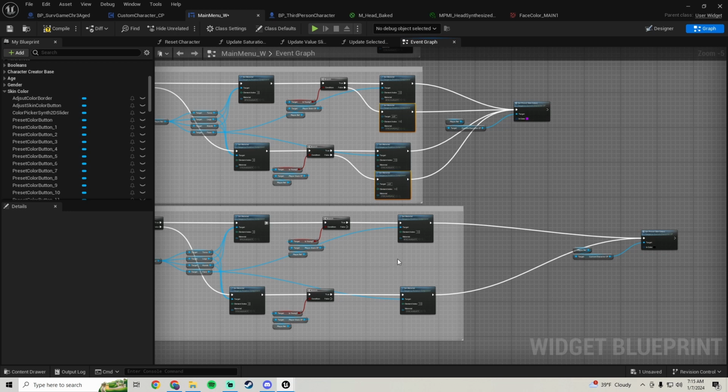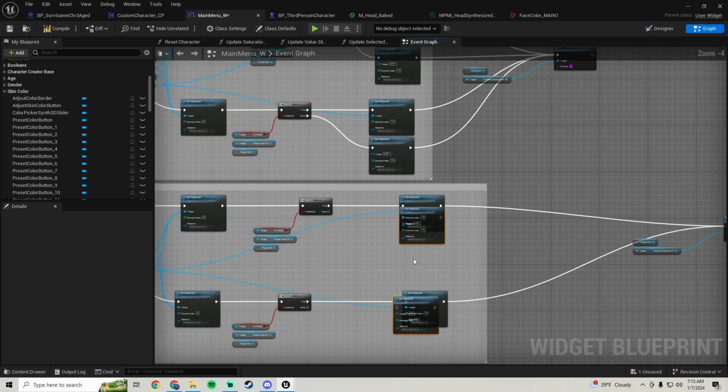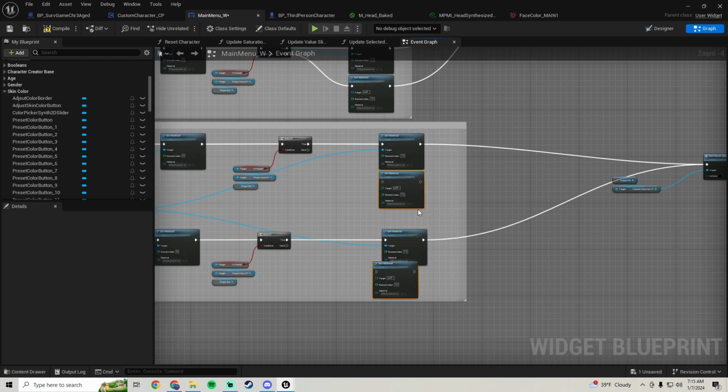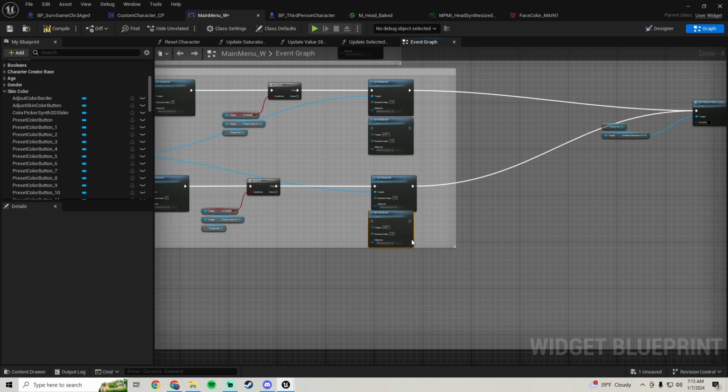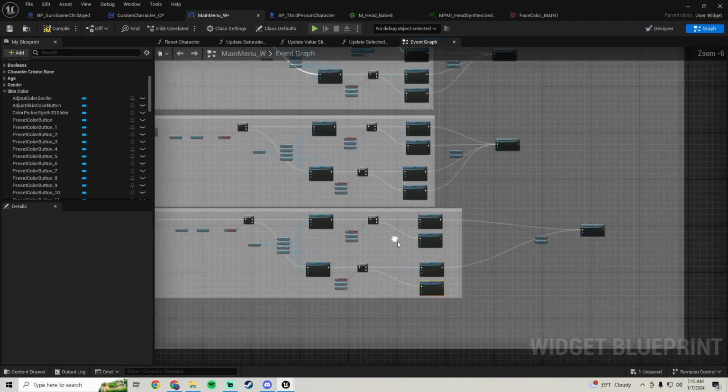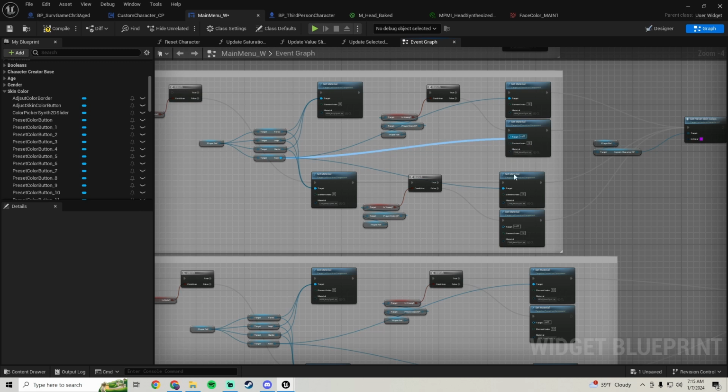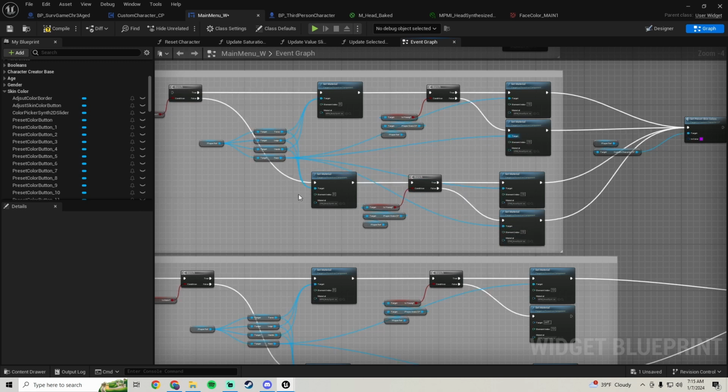We also need to set those targets. I see I forgot that there. Just plug those, pull these down, and we'll plug that in and plug that in like that. And be sure to hook your face into the targets of all of these.